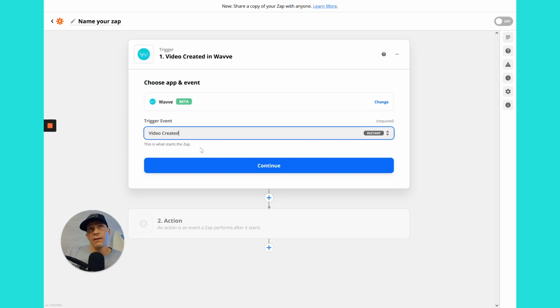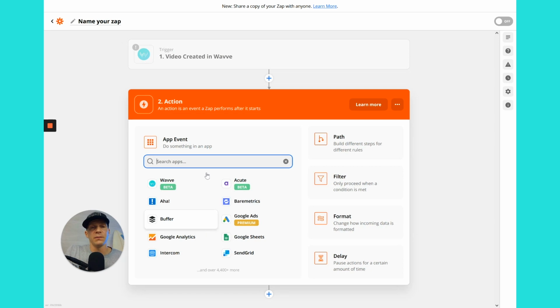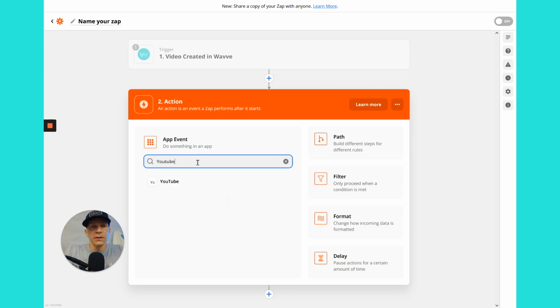Now, I could also have a Facebook tag and a Twitter tag on the same exact one, maybe I'm doing a square video or something and I want to post it everywhere. Or maybe even a horizontal video and I'll post it on all three. When I have those tags on it, it's going to pull and trigger it. And if it has the right filter, which I'm going to show you in a minute, it's going to do the next action. So what's the next action? I want to post it to YouTube. Okay.